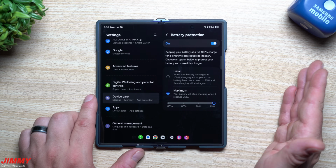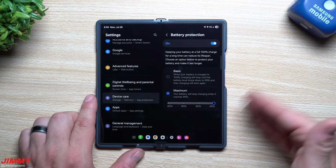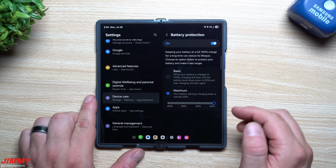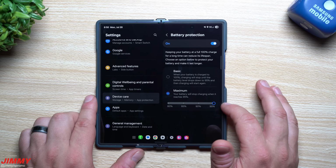That's it. So my phone is never going to reach 100% unless I want it to and I just turn it off. This is just a way to help the life cycle of your phone from going from 0 to 100, from 0 to 100. You can even help it even more if you want to bring it down to 90. So if you're somebody who is a high user of your phone, at least put it up to 95.